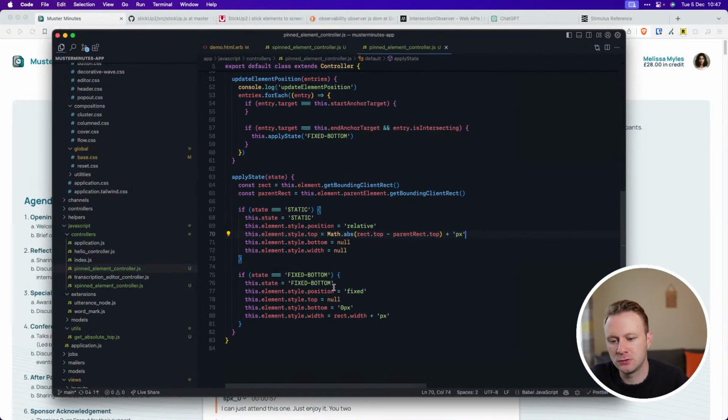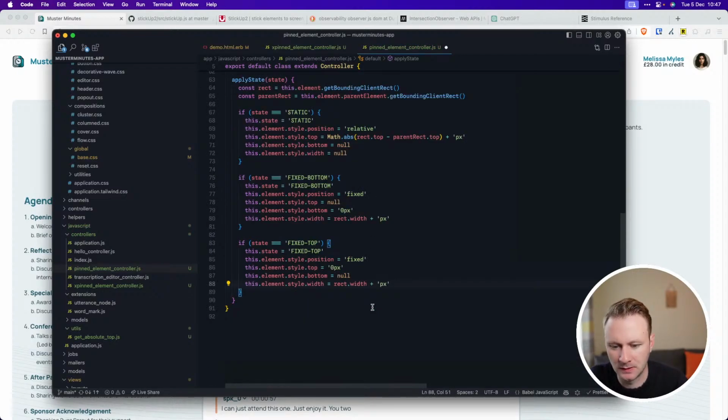Now I need to do the top. So if state is fixed top, we're going to do something else. This probably wants to be this dot top margin, right? Probably.